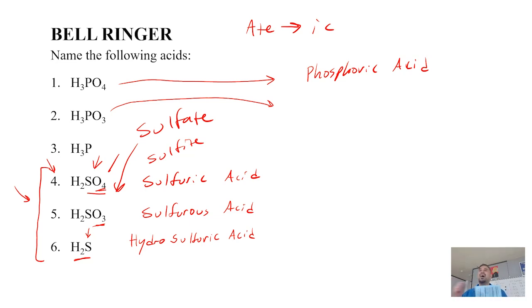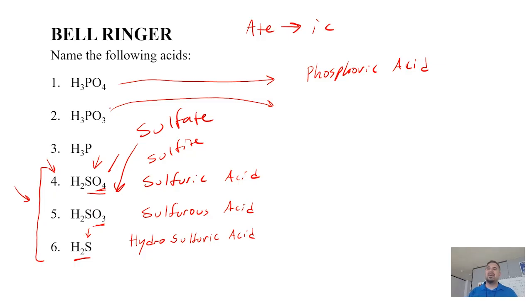So the ites are always going to have 1 less oxygen. So it's the less oxidized one. It's the one that has fewer oxygens. It's in the video. But that's the difference. You don't need to remember that because you can just look at the periodic table and figure it out.